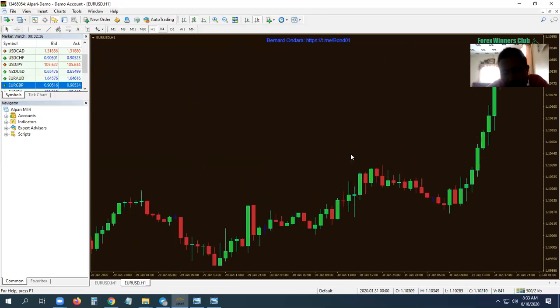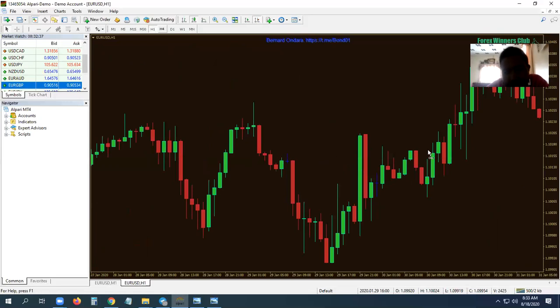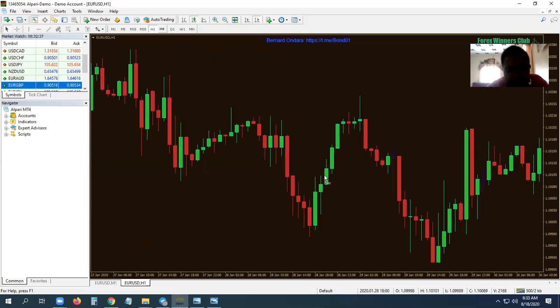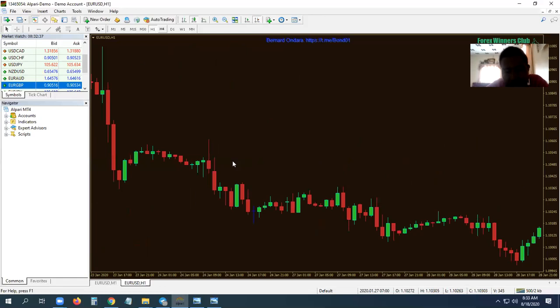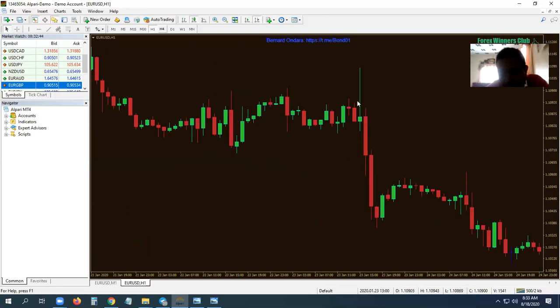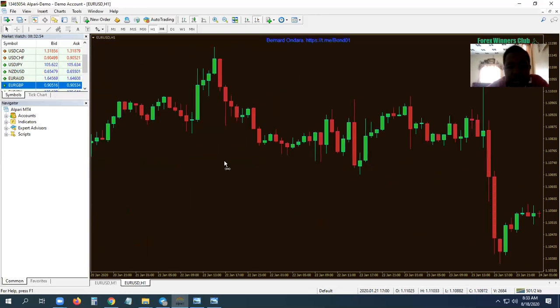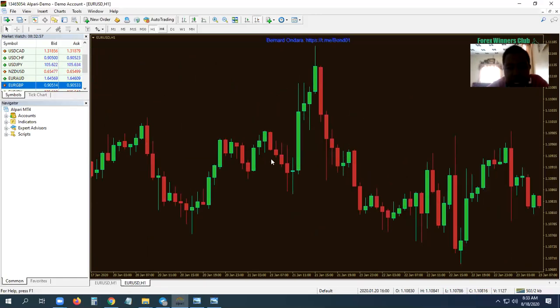Just ensure that the second candle is always smaller than the first candle, and the body is also inside the previous candle. This cannot be an inside bar, because the tail is above the previous candle. So the whole thing should be inside the candle, the wick and the body. Yes, it should be inside the previous candle.